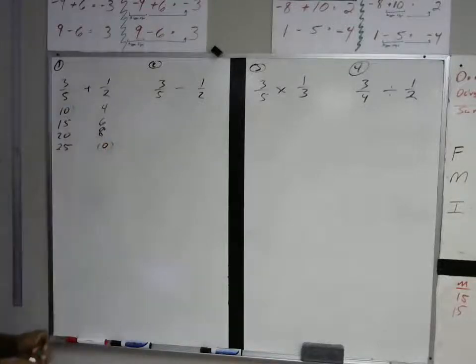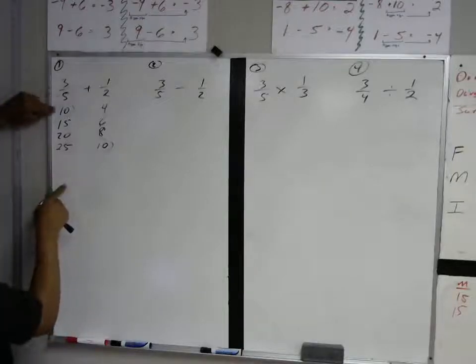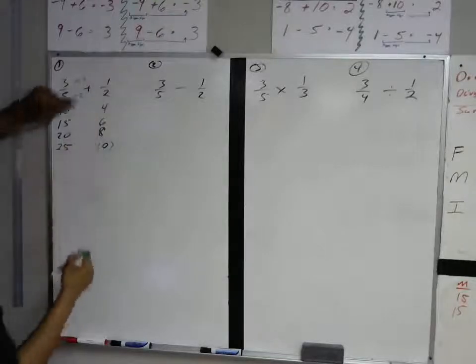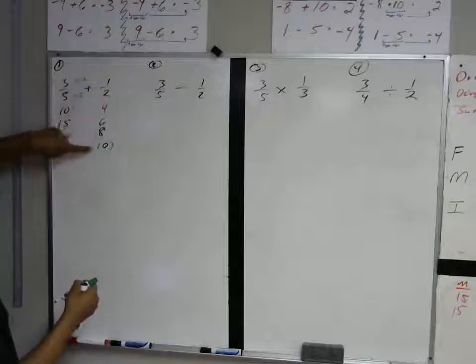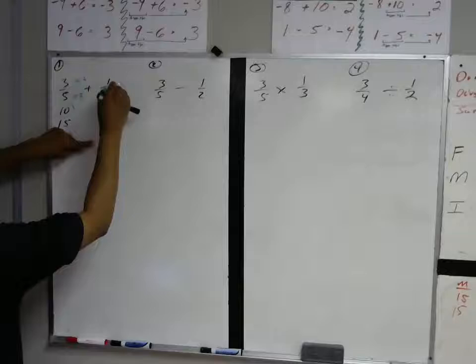So we have matching multiples of 10. So in the 5 times tables, the multiple here for 10 is times 2. So we'll say times 2 here and times 2 there. For the 2 times tables, the multiple for 10 is 5. 1, 2, 3, 4, 5. So we'll say times 5, times 5.